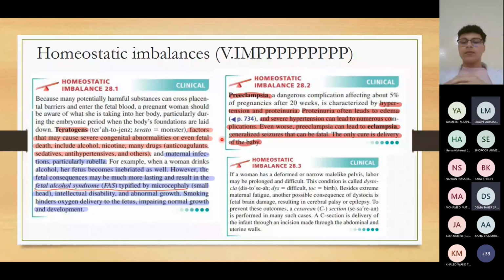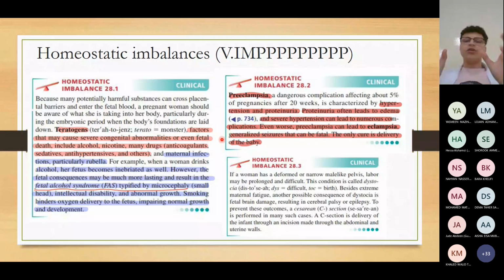Yes. Can you explain the proteinuria? Okay, proteinuria. Basically, in our body, in our blood, what do we have? We have a mix of things. We have proteins in our blood too, okay? So if there was excess removal of the protein in the urine, it's going to cause us some problems. That means the protein in our body is going to get less. So the urine is going to have high protein from our body, and our body is going to get less protein, okay? So it can cause a lot of problems.